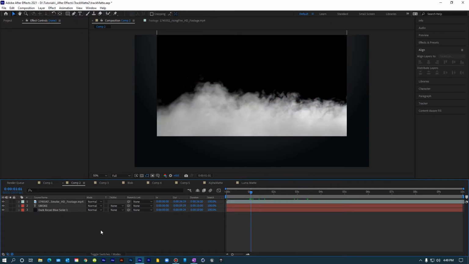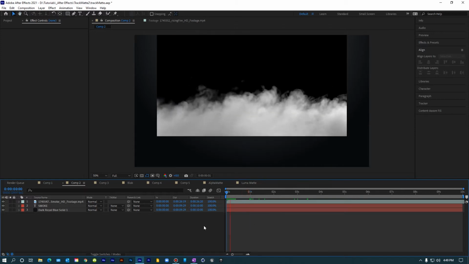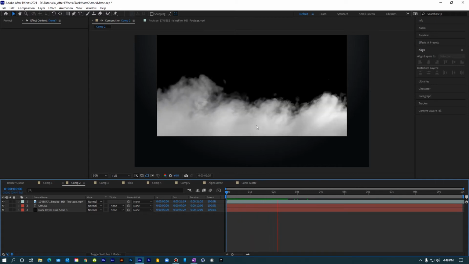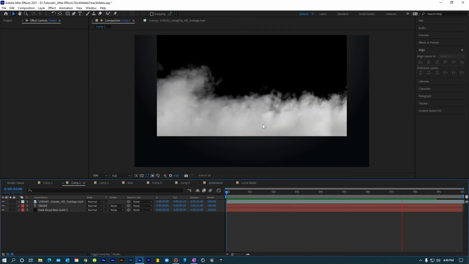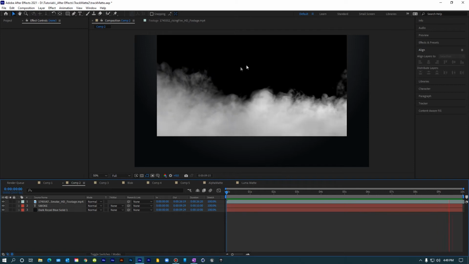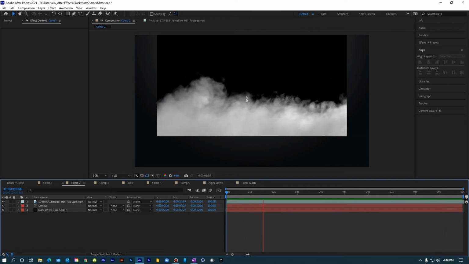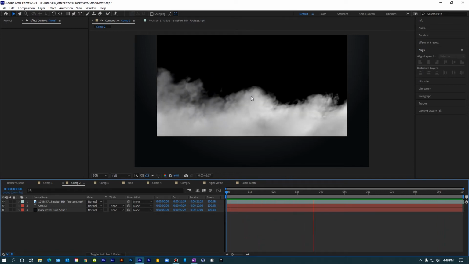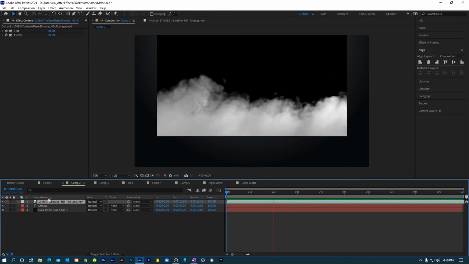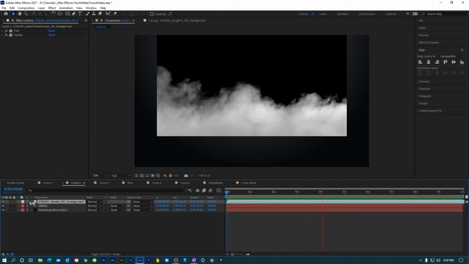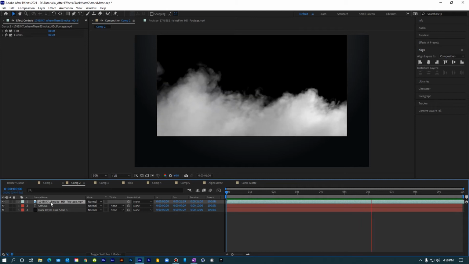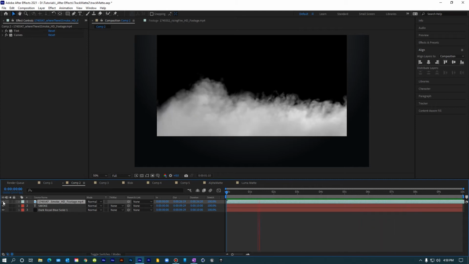Now I want to take a look at the Luminance Mat, which is based on the bright and dark areas of an image. You'll see that I have this footage here. Let me scrub through that. You'll see the footage here of this smoke. And based on the bright and dark areas of this, we're going to use that luminance information as a track mat. In the composition here, the smoke footage is on top this time, and that's what we're going to use as the mat. And I'll just hide that real quick.